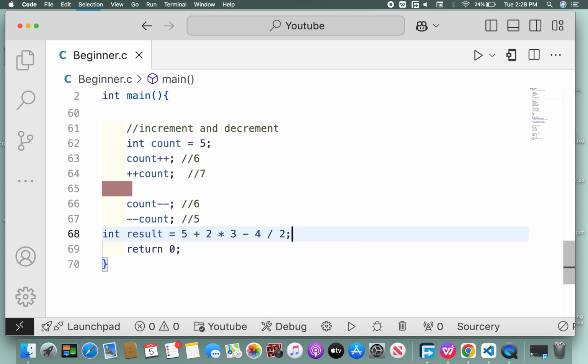So in this example, multiplication and division have higher precedence than addition and subtraction. Like you can remember how we used to use BODMAS. So 2 times 3 and then 4 divided by 2 happens first. When we add and subtract, the final result will be a 9. Please do try out these codes on your computer.